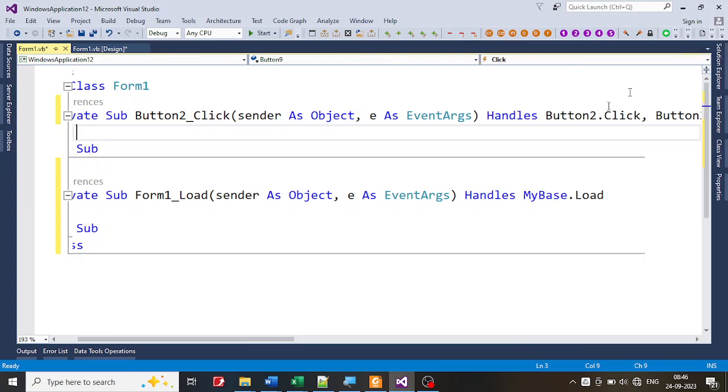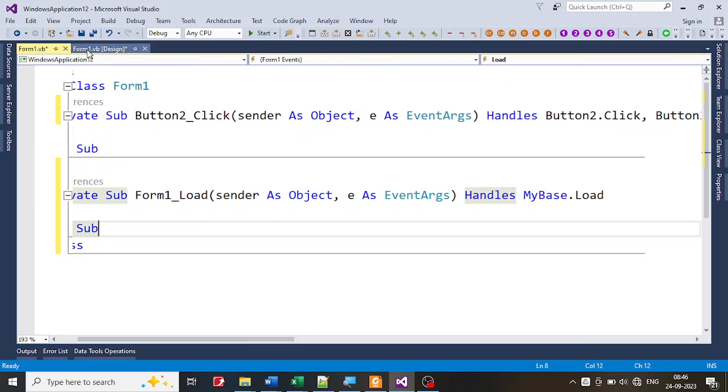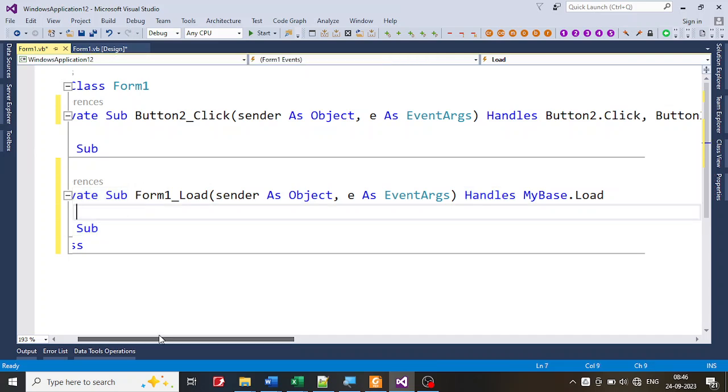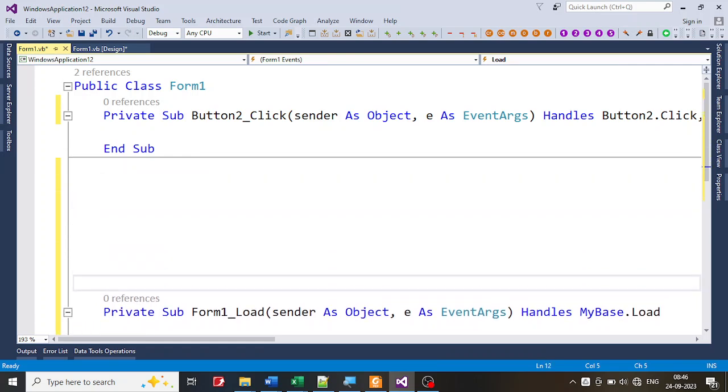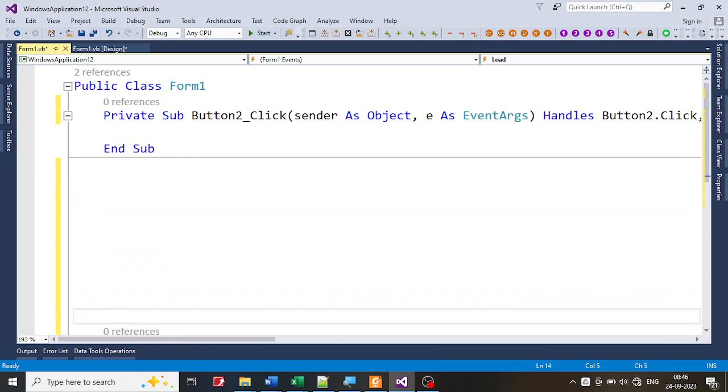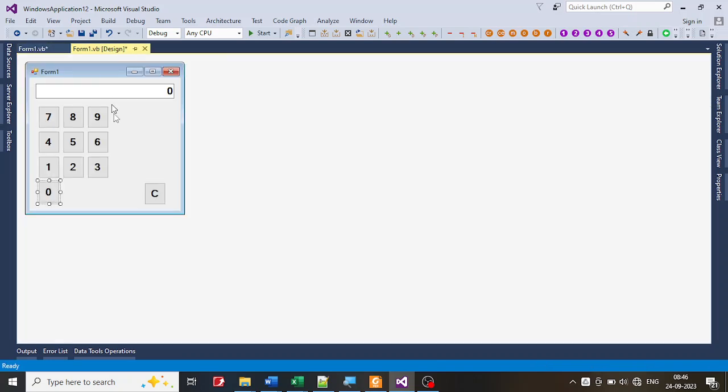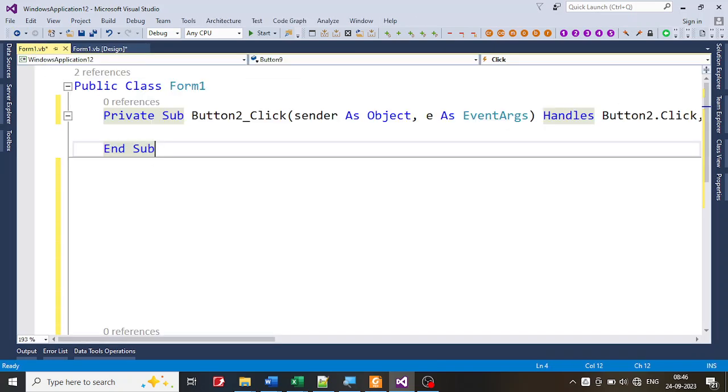Please ignore this event. It was not there. This came when I was explaining. I accidentally double clicked on the form, but I'm not going to use that at all. I will just move it down so that you don't see it. It just gave me the form load event, but I'm not going to use that form load event in any case. So now let's come back to this button.